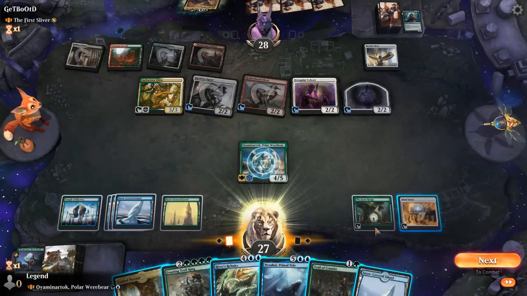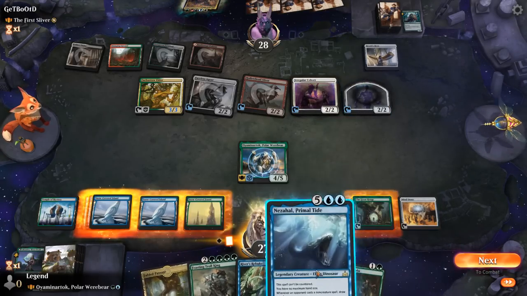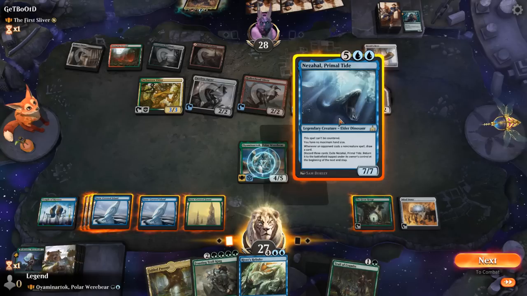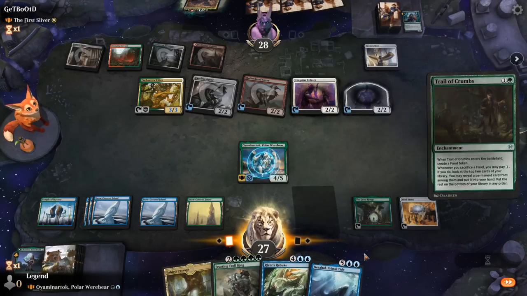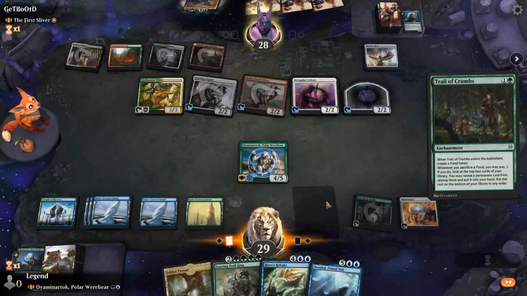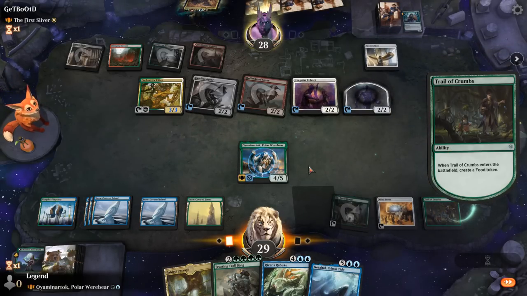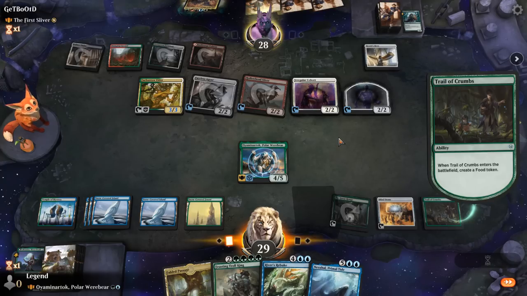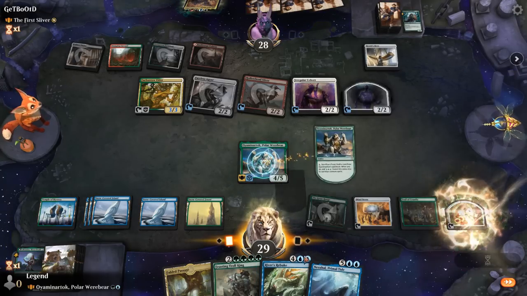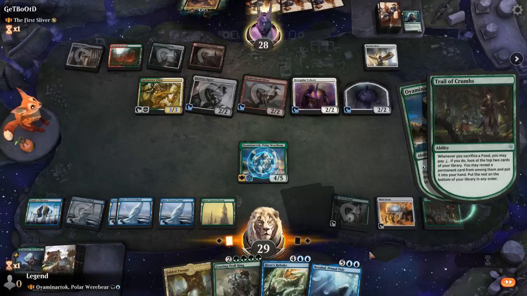Okay, that works for me. Can play a Nessahal if we'd like, and then next turn bounce their board with Rebuke. And then we can also play a Trail. Could even play a Trail and then use our commander's ability to play Nessahal. Four, five, six, seven. And then we can even pay for Trail when we sack the food token. Getting full value.